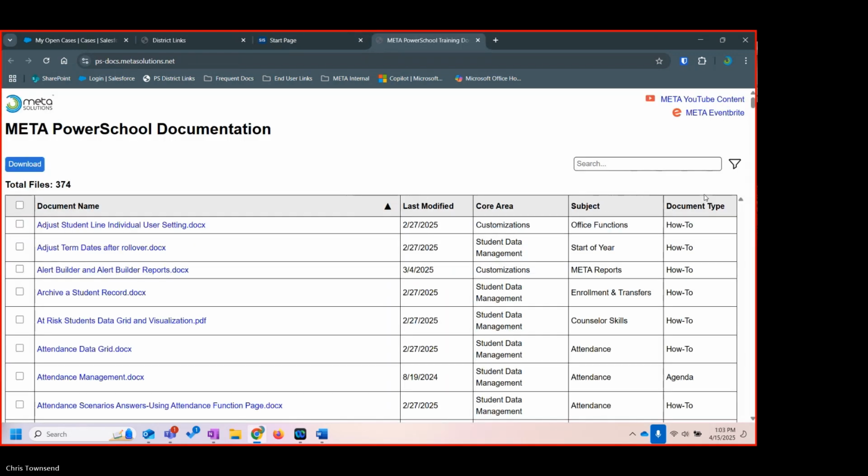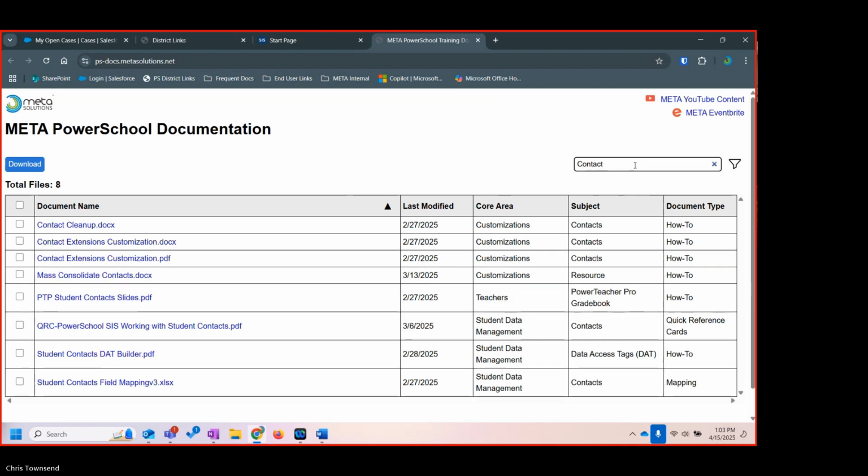You're going to see the Meta YouTube content link, which is where you would go to find this recording when you want to watch it again. Then in the search bar, we're just going to type the word contact and hit enter. That's going to bring up all of the contact documents that we have in meta documentation.